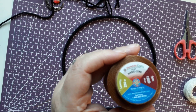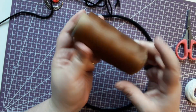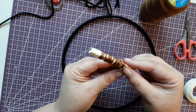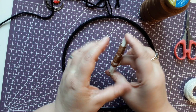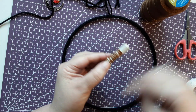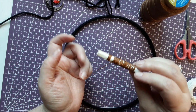You guys can see, I'll get my thumb out of the way. My friend got this one off of Amazon, and it's a pretty big spool. You aren't going to need this much. What I do is I kind of estimate. I had one already pre-made because I made a dream catcher already with my friend, and this is what was left over. But you want to rewrap some on just paper. Roll up some paper, tape it down, and roll some of this on there.